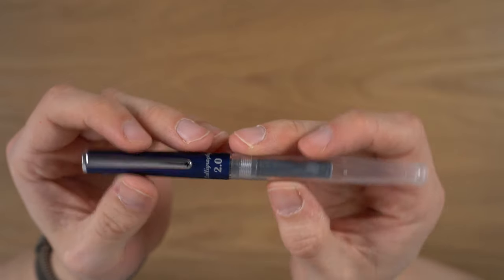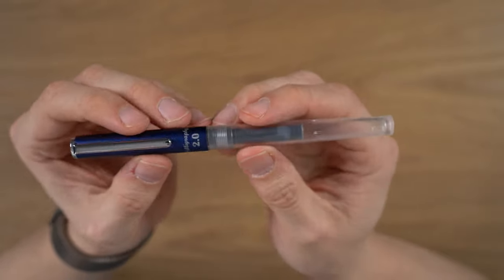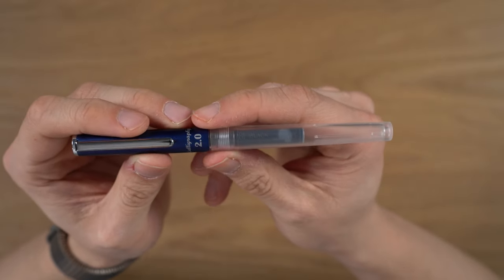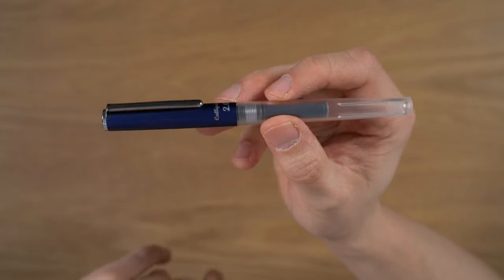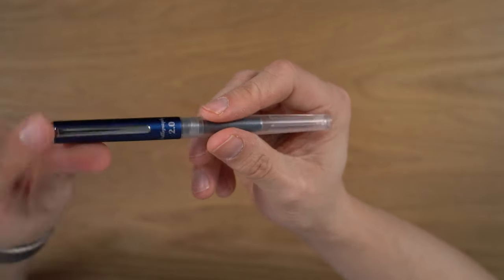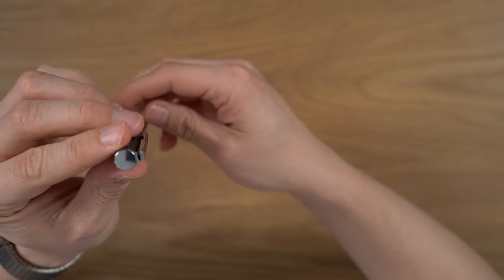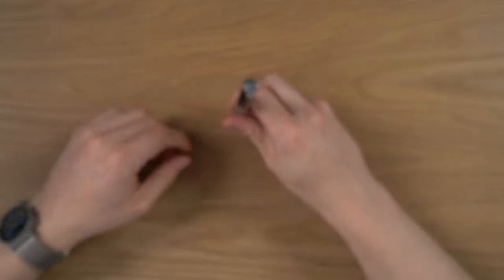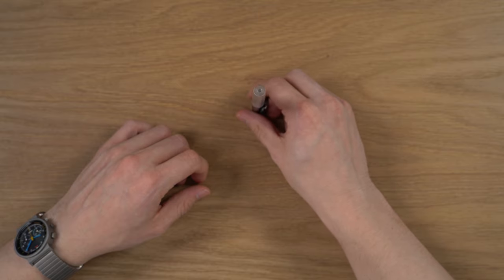So here we have the Sailor HighAce Neo Calligraphy fountain pen. This is specifically the 2mm version, and this is the widest that they come in. There's a 1.5mm and a 1mm. Let's walk through it. Starting with the cap, we have a metallic matte blue cap here. The cap is metal. And then we have a chrome clip here. Very simple design. Chrome finial with a flat top. And actually both ends are pretty flat such that it'll stand on the desk here.